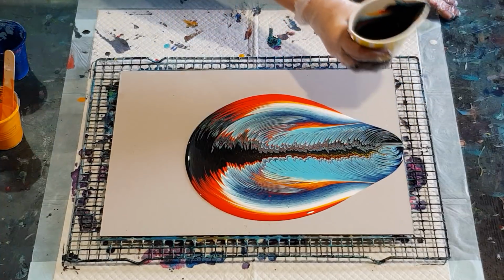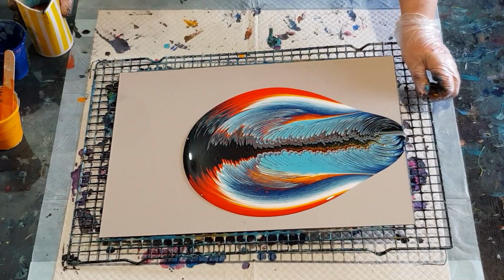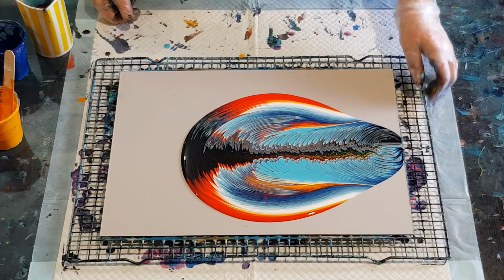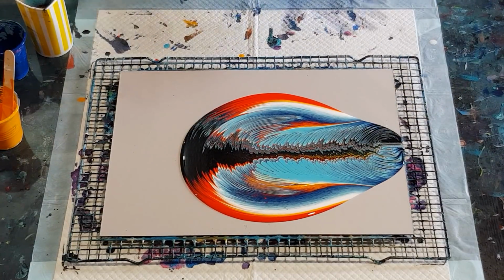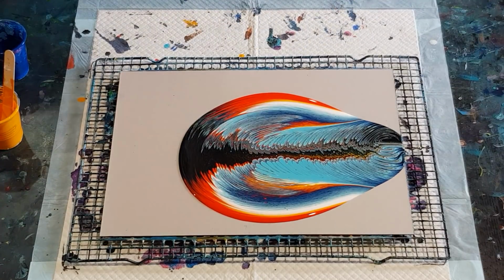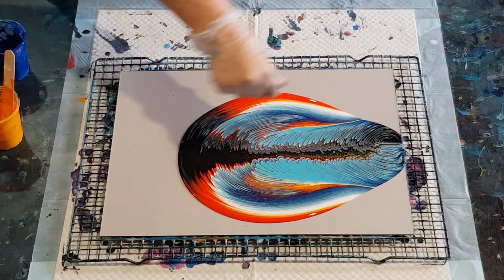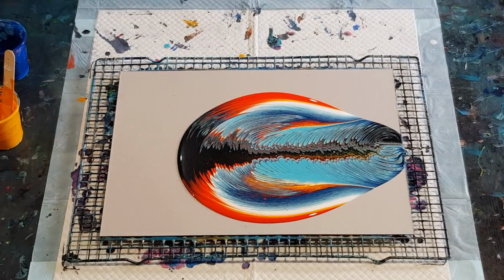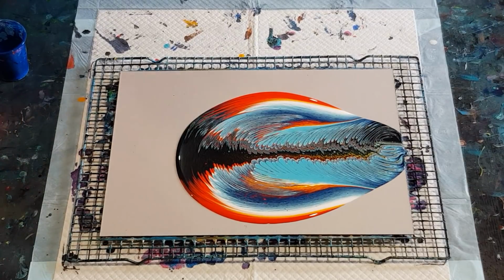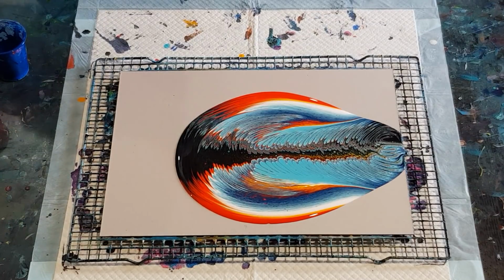It's really pretty up there. Wow, look at that. That's gorgeous. Do I have to tilt it? Can I just leave it like that? My goodness, I've never done that, where you just move the cup up and down like that. I've done circles. Never that. Might have to do it again. Things we learn by accident.